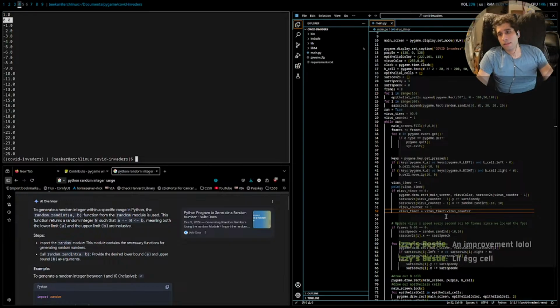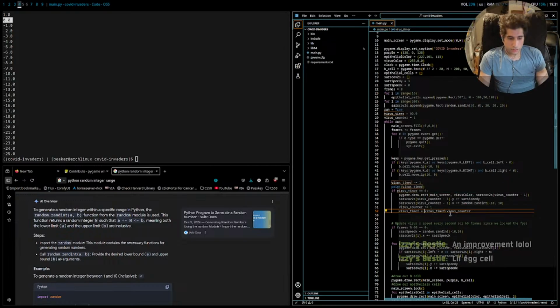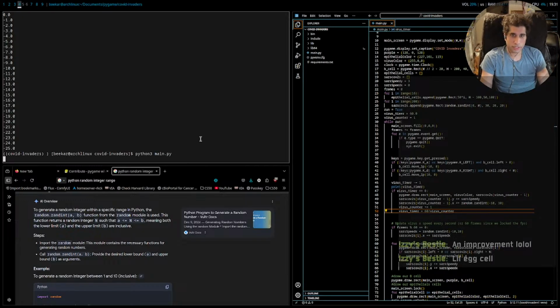I gotta reset it to 60, the original value. Or, I mean, at this point it's gonna be 0, so just adding 0 to it seems redundant. So let's just do 60 divided by virus counter and try that again.